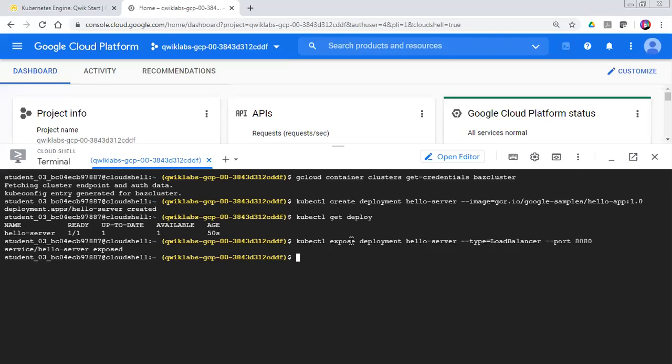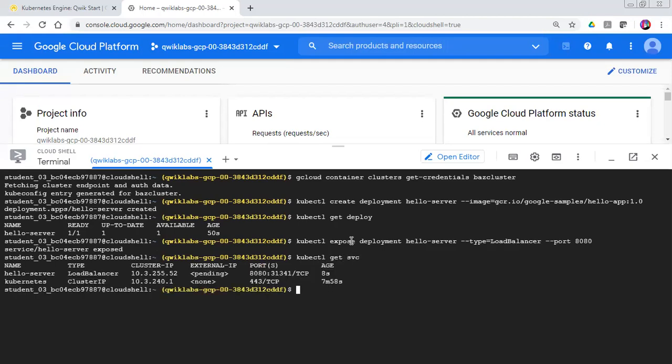So it will create a service. Now let's see what service. Kubectl get svc, that is a short form of service. You can see this one is default. Leave this. You can see 8 seconds ago it has created one service. Let's wait for a little time.